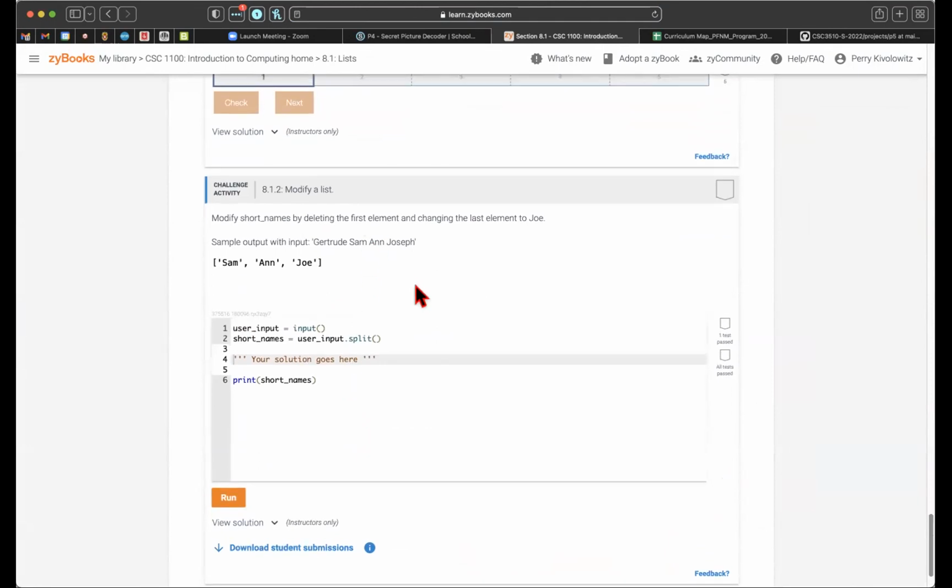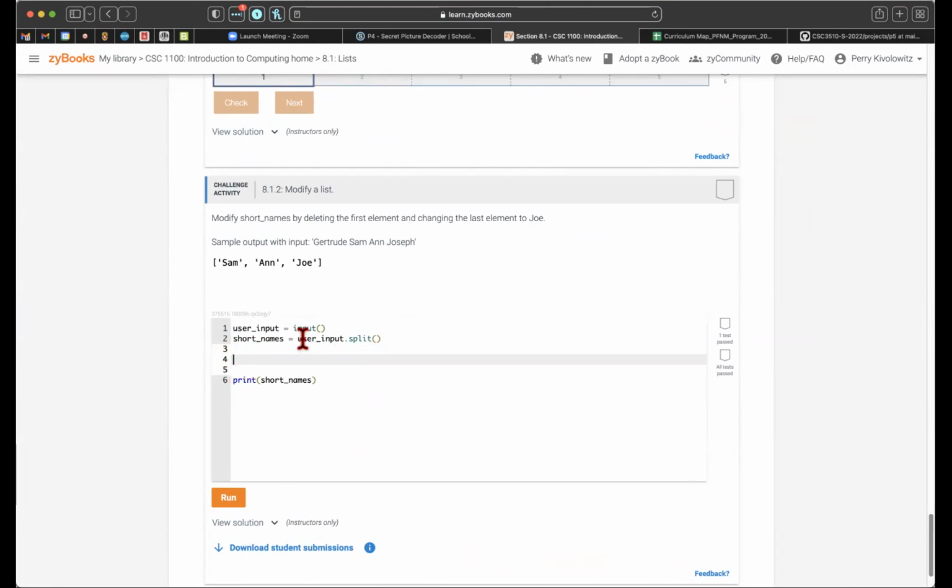Modify short names by deleting the first element and changing the last element to Joe. Okay, anybody help me here?